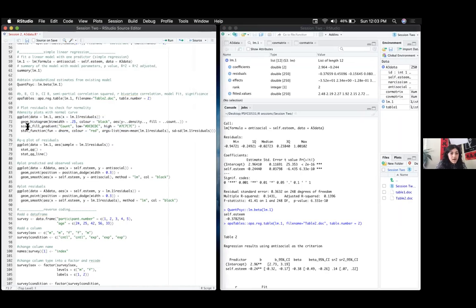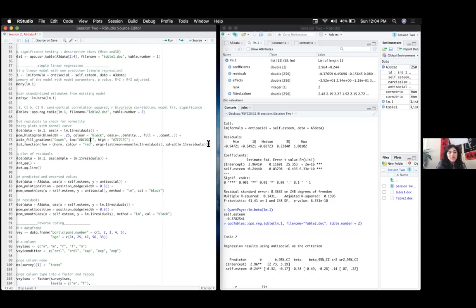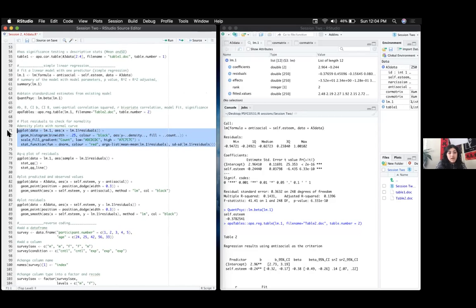This is just the color again, and it's also running a function that adds a line to the histogram, and this is a normality line. It'll be in red. I'm trying to basically read the code and predict what it'll be before beginning, and we will see now.